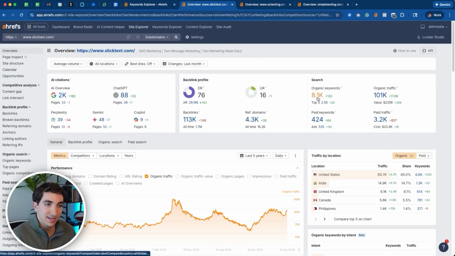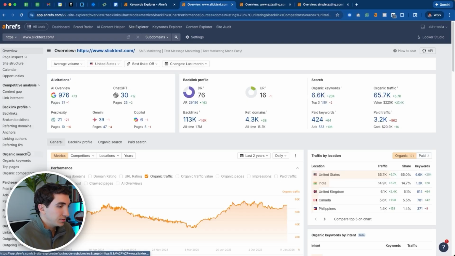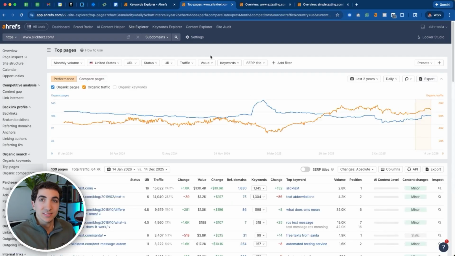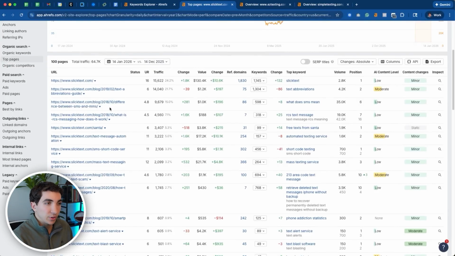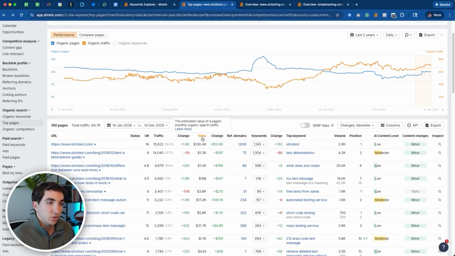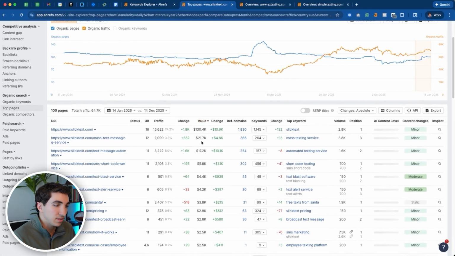So we're going to look at Slick Text now. What we're going to do is go over to the top pages tab this time instead of the organic keywords tab, which we might also do depending on what we find here. This is basically going to show you the top pages instead of the top keywords, and all of the keywords are nested under these pages. On this page, you can sort by the traffic value, just like this in this column. What this is going to show you is the SEO traffic value for the entire page. SEO traffic value is basically how much you need to spend on PPC ads to get the same amount of traffic that Ahrefs is estimating that the given URL is getting for that page.